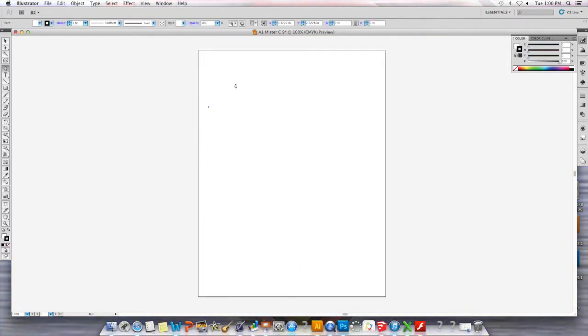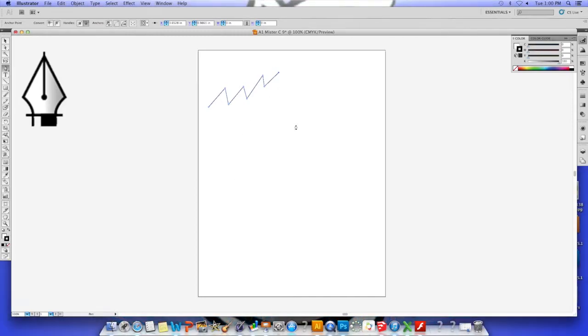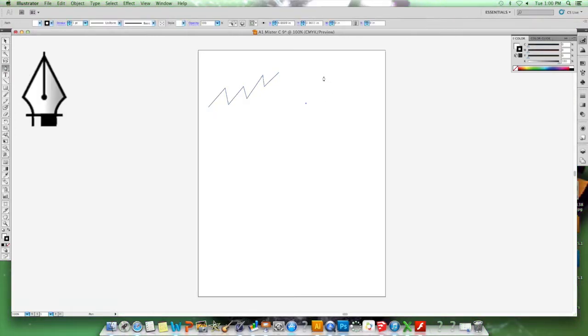So click to drop our first anchor point and click and release where we want the next anchor point to fall. And we're going to make a simple zigzag line right now. Alright, so I'm clicking and this is my complete zigzag line, and now I'm done with it. So I'm going to start a wavy line over here. But I forgot, it's not going to let me continue. So I have to do a little trick, which is basically telling it that we're done with this shape. So we're going to the selection tool and we're going to click it once and then click back to the pen tool. That's going to allow you to continue to make a new line.